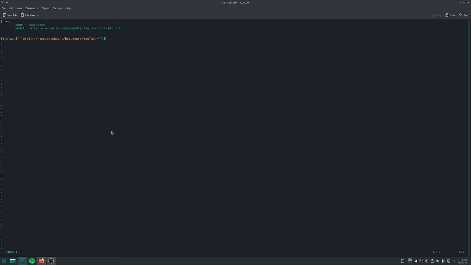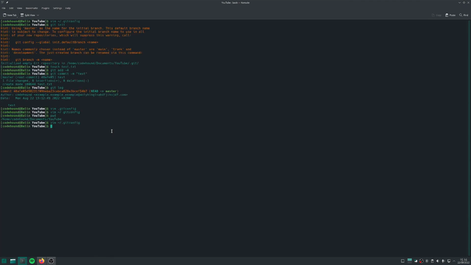Of course, we need to say what we actually want to do, but this condition will trigger, and then we can say that the path should be the same thing again, but linked to the git config file, which is right here. So what this condition means is that if we are in a folder anywhere in this directory, then this will trigger and will add to the path the git config that we just created, and that will be more specific and actually replace the global setting for the name and the email address.